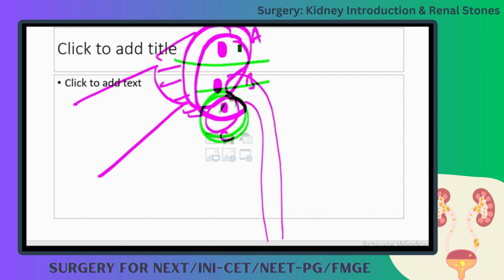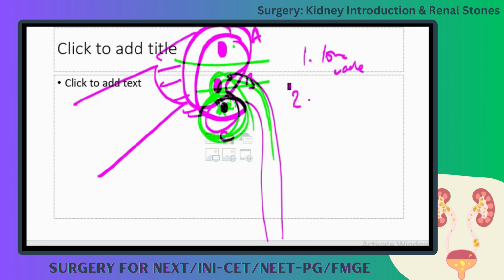Kidney is having three poles, right? Upper pole, mid pole, and lower pole. The lower pole stones are difficult because once you fragment it, it should expulse out. So it is difficult for the stone to get expelled. In the upper pole, gravity will help the stone to get cleared, but in the lower pole, because of its anatomical location, it is difficult. This is one difficulty: the lower pole location.